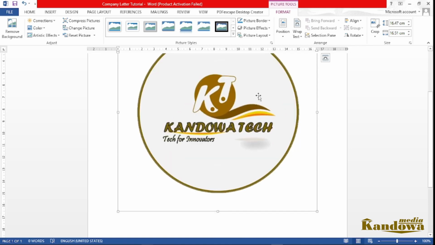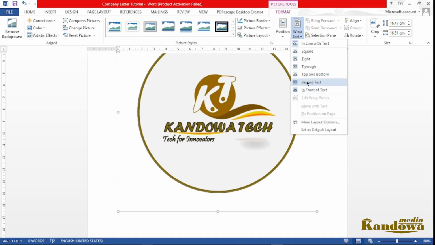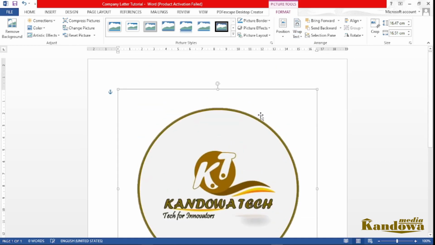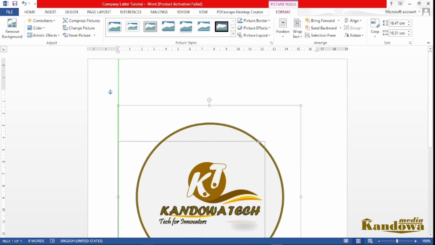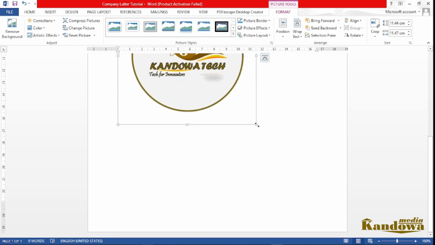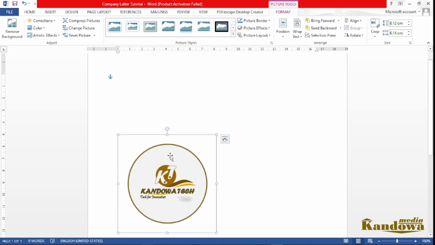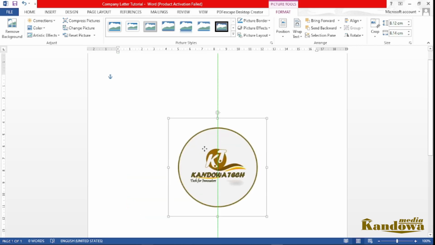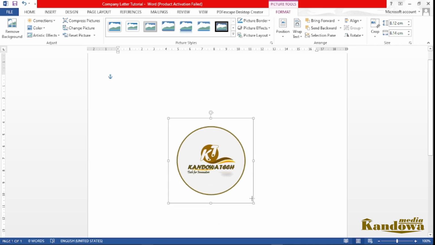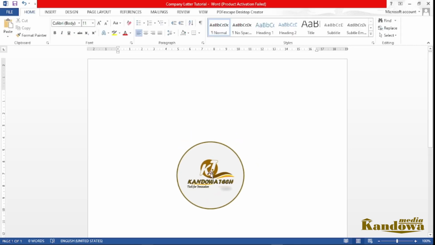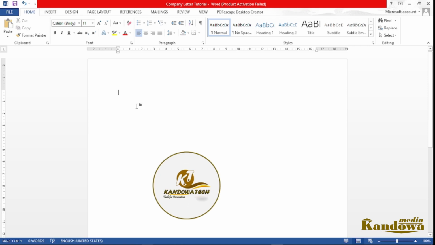Just the logo. So now once you insert it, click on it, and then I want to text wrap. I just want to put it in front of the text. Now I just want to resize this, make it a bit smaller so that I can use the page. You can move it, then just make it a bit smaller like that, and cut it down here. Perfect.